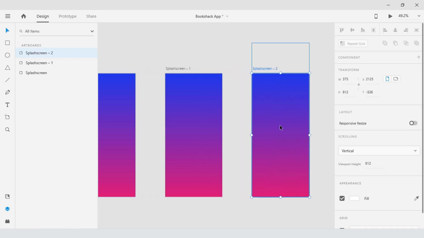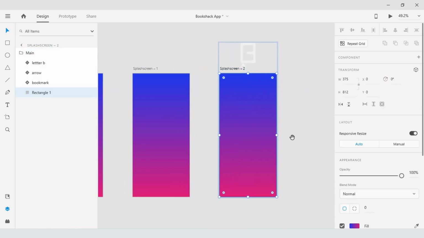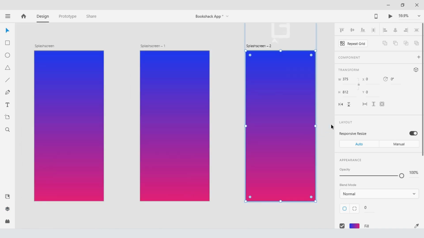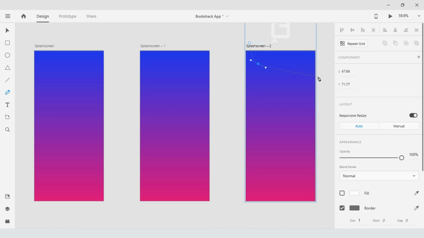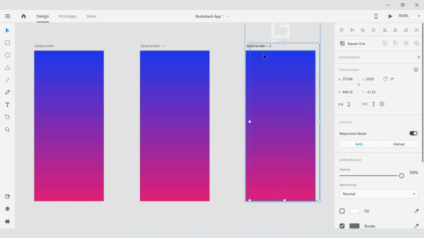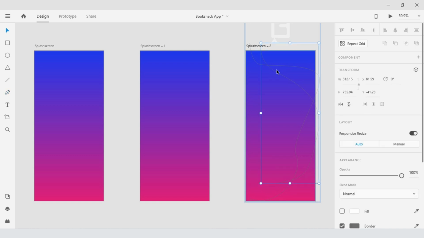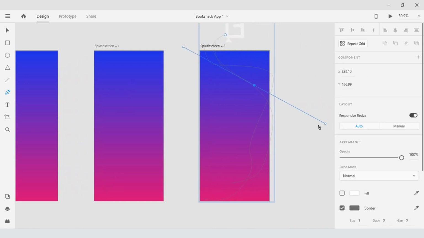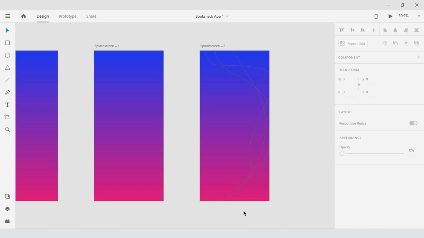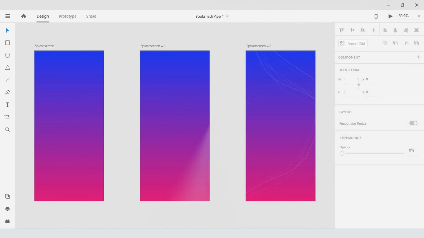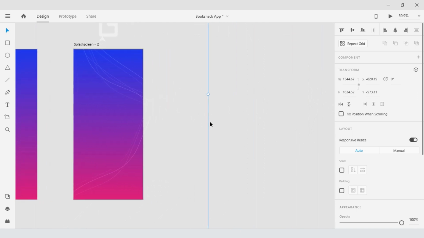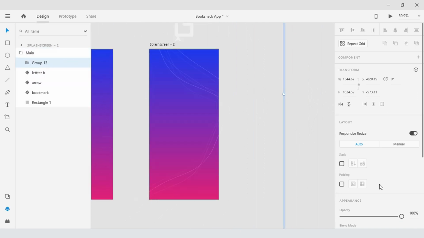Next, let's duplicate it once again. Before we move any objects here, let's add some elements. Well, I'm gonna use a pen tool for this one. Feel free to go crazy with your imagination. Give me a moment, I'll wrap this up and come back. Done. Now the background design feels complete. Let's bring down the opacity down to 0 for now.